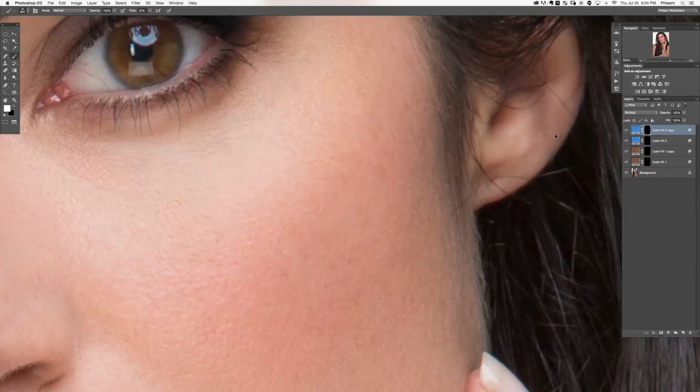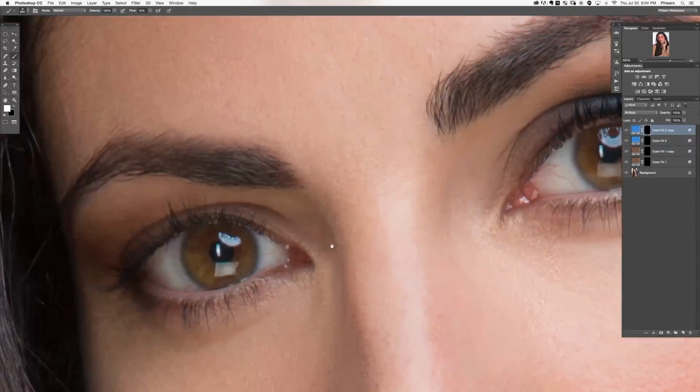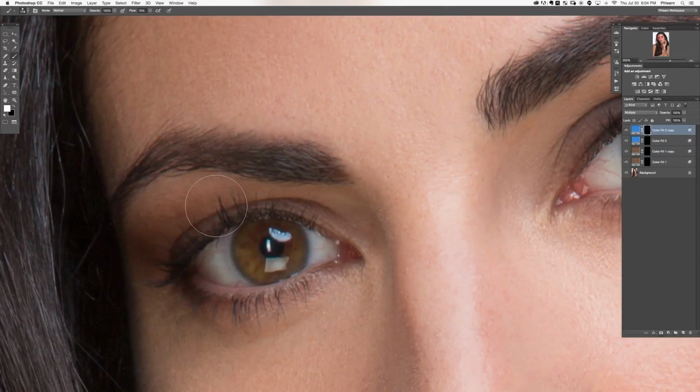Okay, and now we're going to go in here. I'm going to paint it on the other eye. All right, so we're going to paint white on our layer mask, this time at about 70% flow, just to make sure we have all of that area covered. There we go. We're going to choose a larger brush and change our flow down to about 10%.